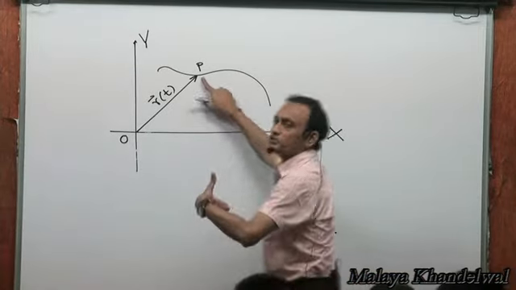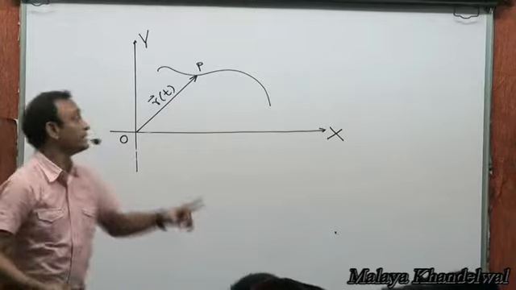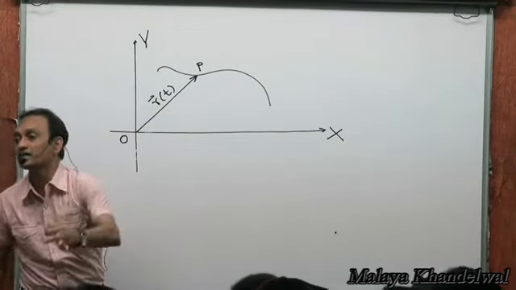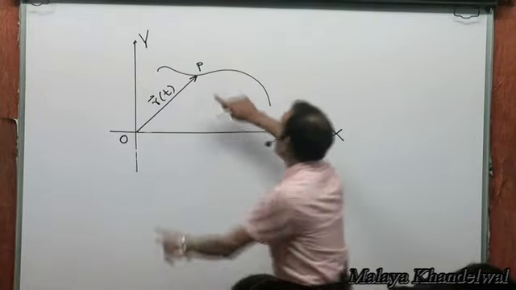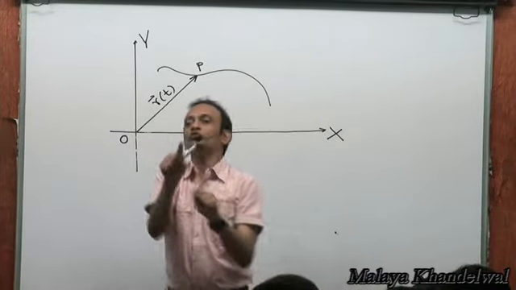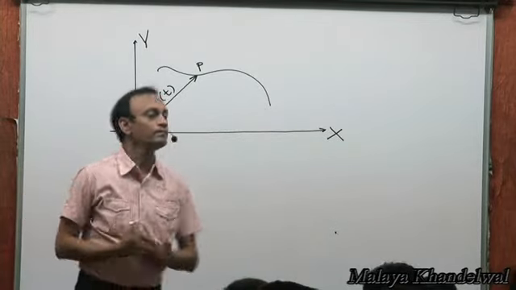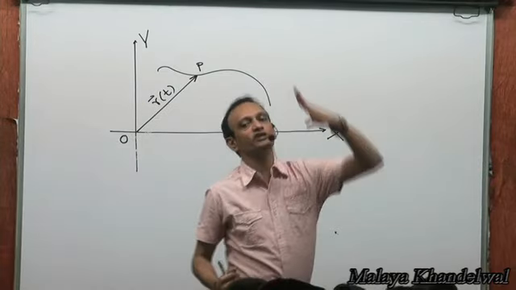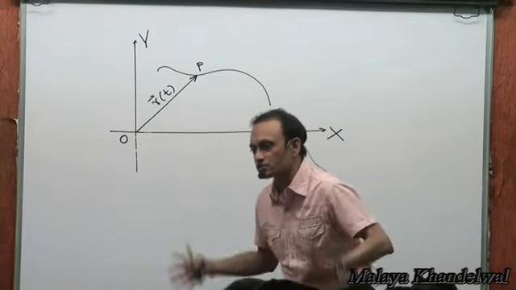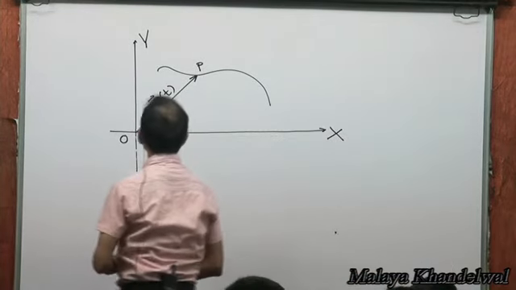If at any given instant of time t, the particle P has coordinates x comma y, then its position vector is going to be x i cap plus y j cap, and so on and so forth. The modulus of r is going to be root x squared plus y squared, which is its distance from the origin. So essentially this position vector takes you directly to where the particle lies at various instants of time, in general a function of time if the particle is moving.